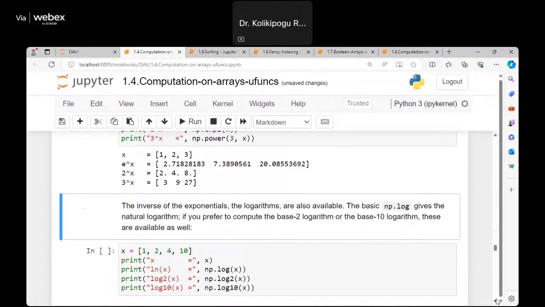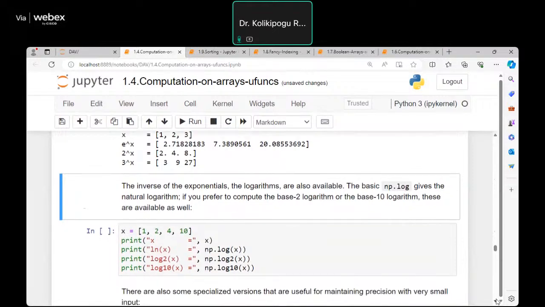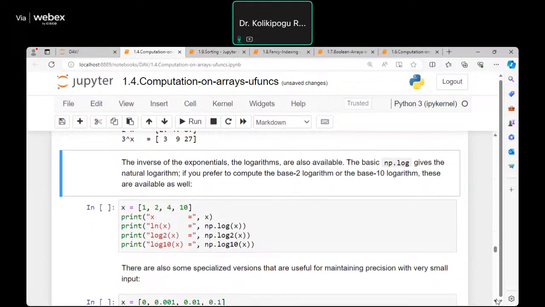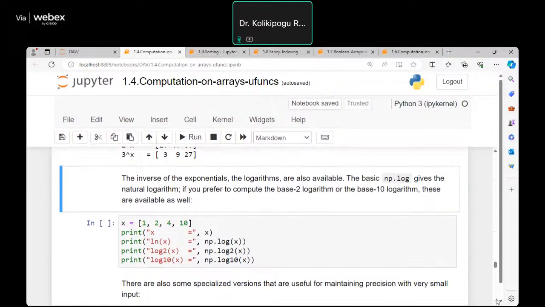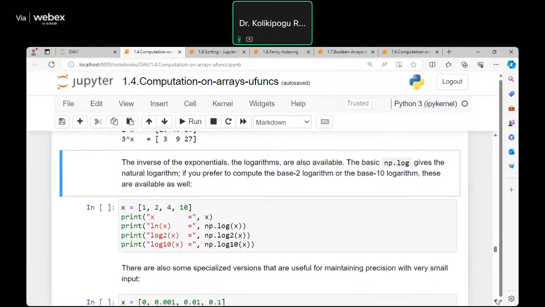The inverse of the exponentials, the logarithmics, are also available. The basic log gives the natural logarithmic value. If you prefer, the base 2 logarithmic or the base 10 logarithmic are also possible using universal functions. Here you can see how we can compute the natural logarithmic values of an array, or the base 2 logarithmic, or base 10 logarithmic of an array.